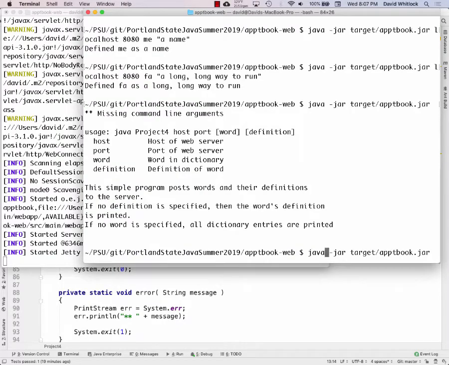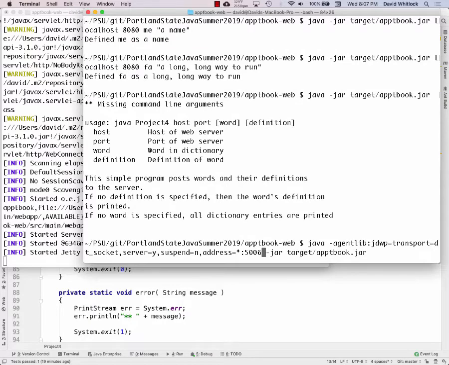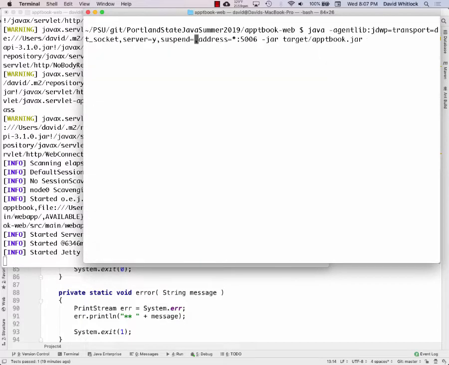Now, when I launch my JVM, I want to put it... So I'm not running Maven. I'm just running it straight up. So I put the -agent-lib on the command line. I want to say suspend yes. What this will do is that when it starts the program, it'll wait for the debugger to attach before executing. Because otherwise, the main program would just go off and do its thing, and I wouldn't have a chance to attach with the debugger and set a breakpoint.